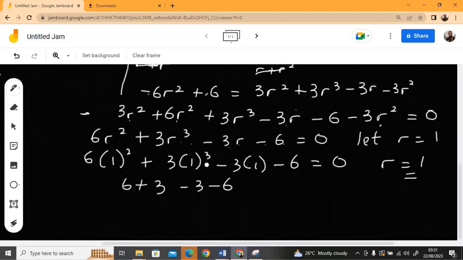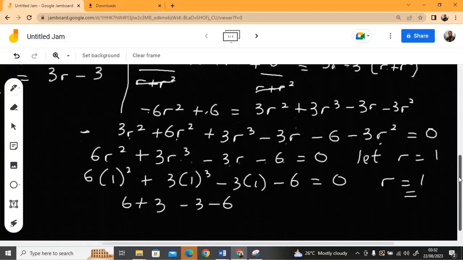Now this is the equation given. We call this thing a polynomial equation, and I use the remainder theorem. I check a number that I can fix here. We start from 1, then choose minus 1. If 1 does not work, use minus 1. If minus 1 does not work, use 2. If 2 does not work, use minus 2. That's how you go about that. If I fix that number here, after I replace it and multiply, will it give me 0? If I use 1 and put 1 here, 1 squared, everything, when I added everything, 6 plus 3 is 9, minus 3 minus 6 is 9. 9 minus 9 will give me 0. So it means my r can be 1. Did you get the logic?